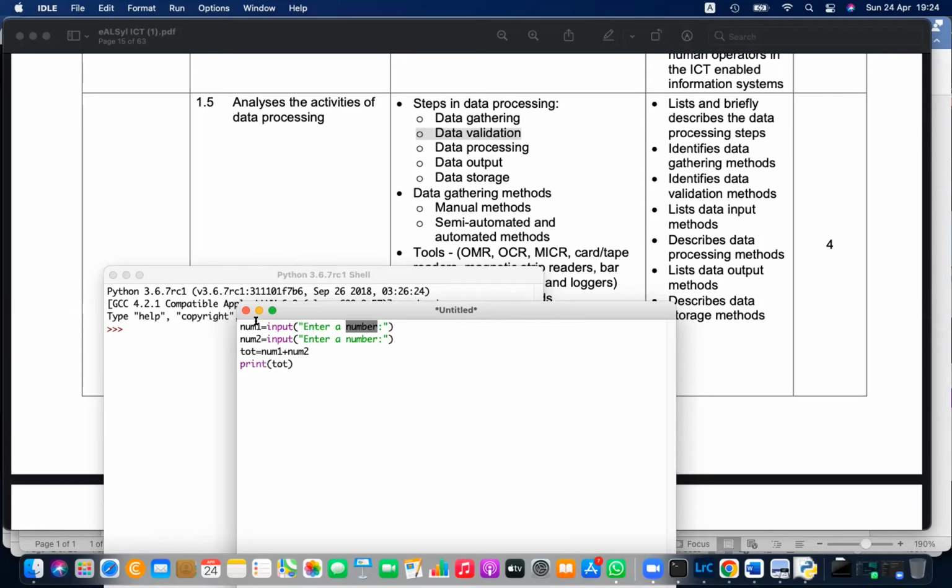Yes. Number one is basically a variable which can be used to store the value given for number one. So it is like a bucket, like a mug where you can put some content. The content is going to be entered by the user. We don't know what number one is. It's going to be entered by the user. Clear?